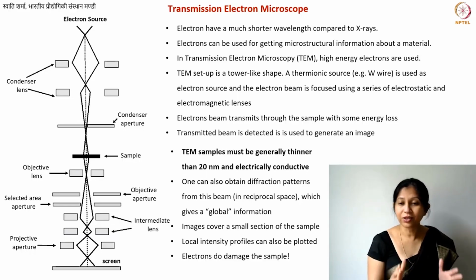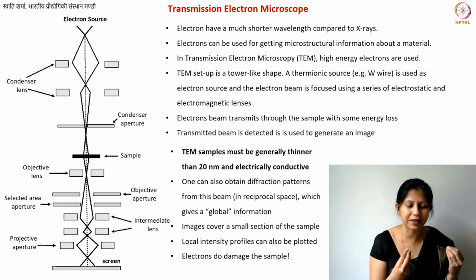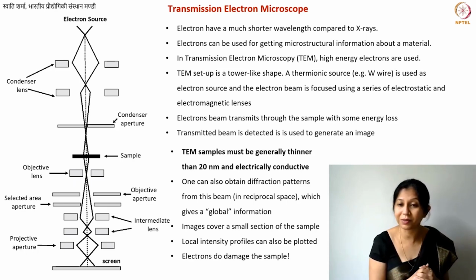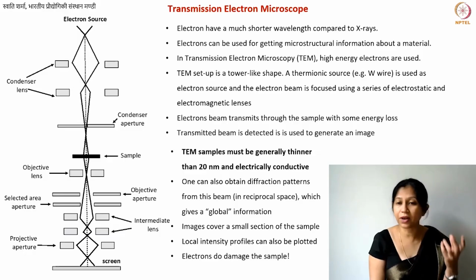Okay. Electrons do damage the sample, and this is something you need to be careful about, especially when your samples are sensitive, and carbon materials are sensitive. They're definitely sensitive, especially if you're working with these few layer graphene structures, for example. These materials are sensitive to electron beams, and you need to be careful. Also, if you're working with carbons that are prepared at lower temperatures, which may potentially contain some impurities, they may not be perfectly electrically conductive. So you know that electrical conductivity increases as we increase the heat treatment temperature, right? So if you prepare something at let's say 700 or 800, you may not even call it carbon. That's a different thing.